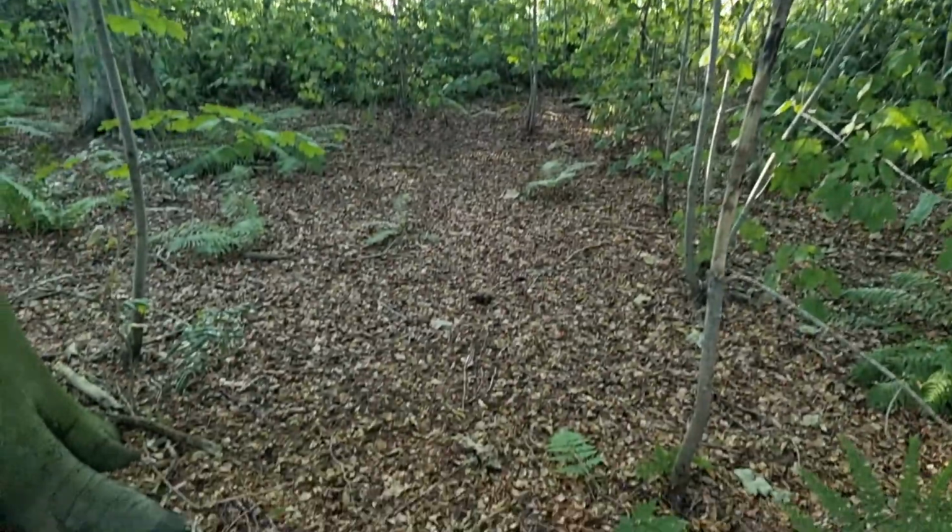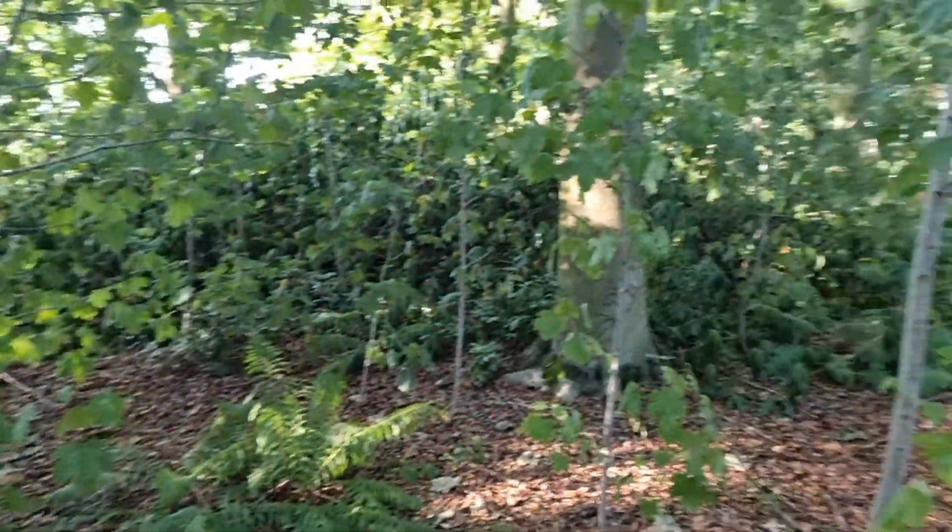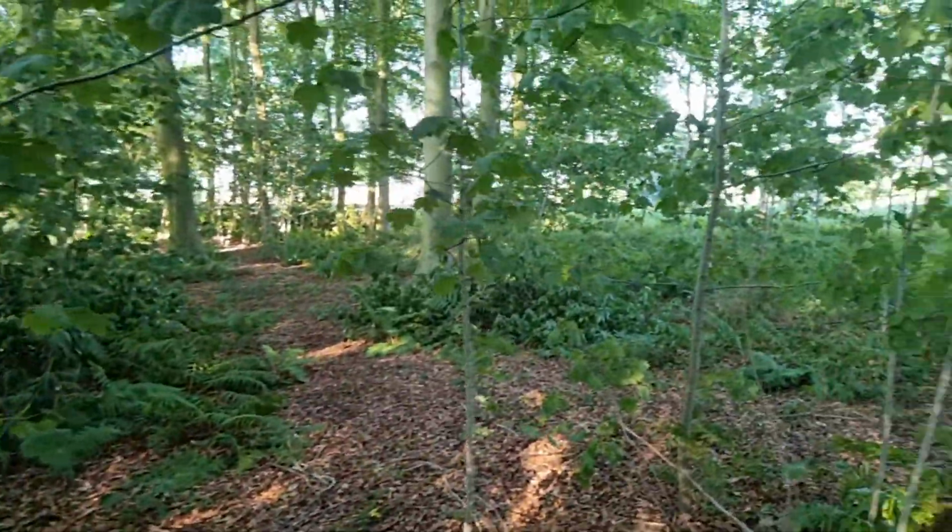Right, so I found the first camp for the night. Just off some woods, just off the main road. I made a little bit of a detour with some woods, so I've come in here. Shropshire's quite rural, so there's been quite a lot of woods I've been through and plenty of campsites along the way, so I don't think it's going to be a problem, not like it was down the canal. I'm going to clear a bit of a space out there, that'll be perfect. Busy road there, but no one can see me.